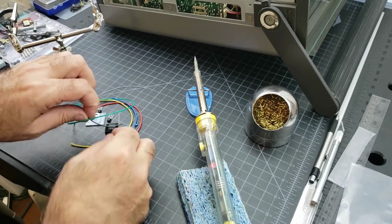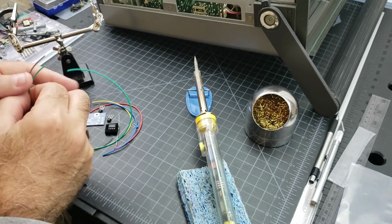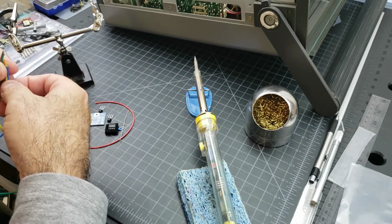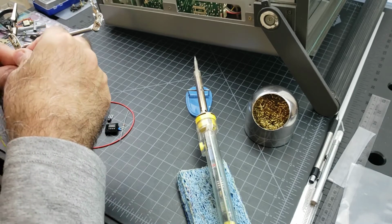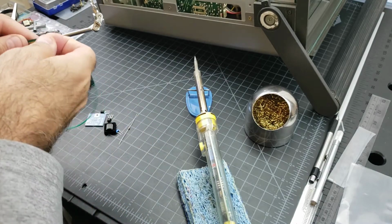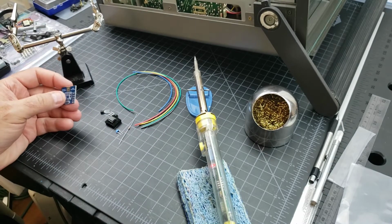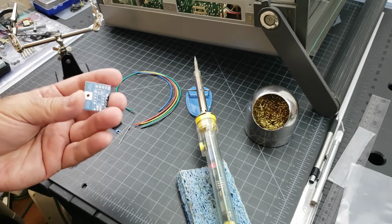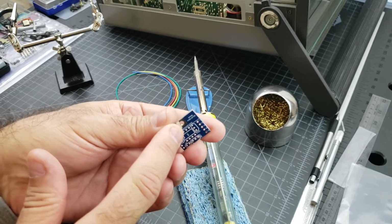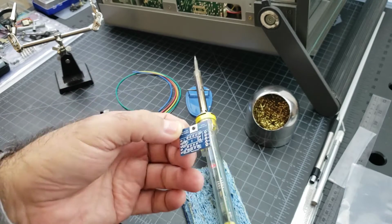I'm a raving fan of this board. So much cool stuff that it does for you without having to modify your computer a whole heck of a lot. There's just one modification you need to make to the computer, but it's internal and no one sees it. Okay, so not much to the board. Basically all it is is an electronic switching device. Very simple layout. This is going to get screwed on to the inside of an existing screw on the SX-64.